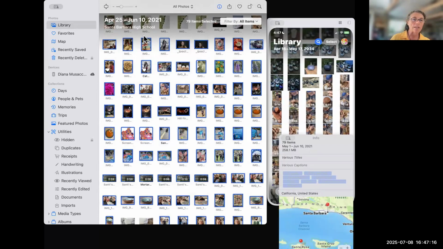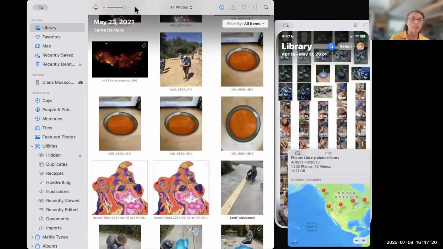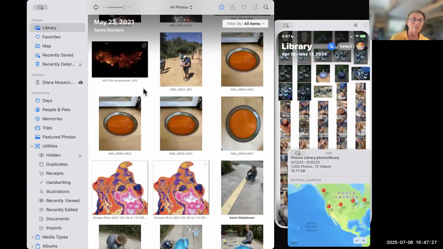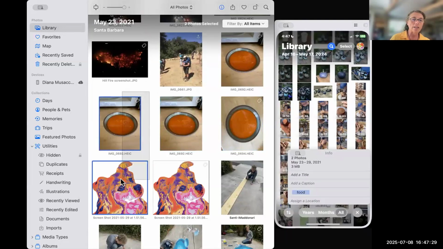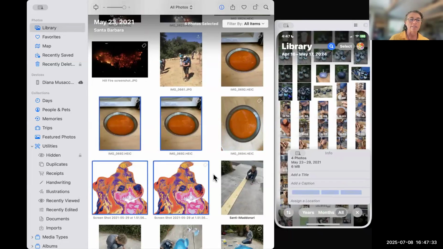And that I went down to get more. I made this bigger or smaller so I could get more at a time. But I can also have them bigger and select just these two at a time. So from the air, from nothingness, I click and drag, and whatever falls inside that little net gets selected. So I don't have to select everything in between, but anything that falls in the net will get selected.